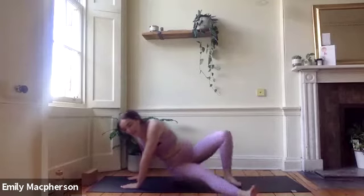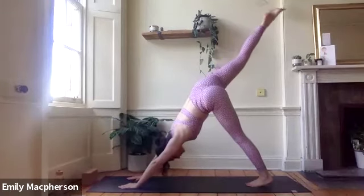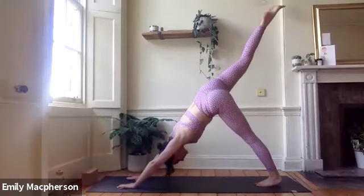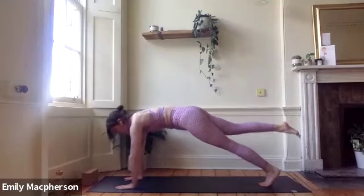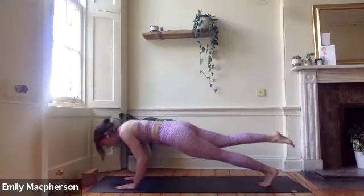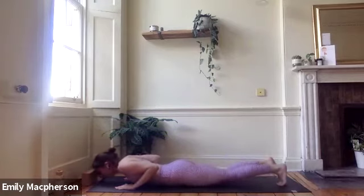Plant your hands to your right hand side, bend your left leg, twist your right arm back through, three-legged dog. Breathe, breathe, breathe. Right, we're rolling forward to plank. Keep that right leg up or drop it, whatever feels good. Lower halfway, keep those elbows tucked. And then release down.